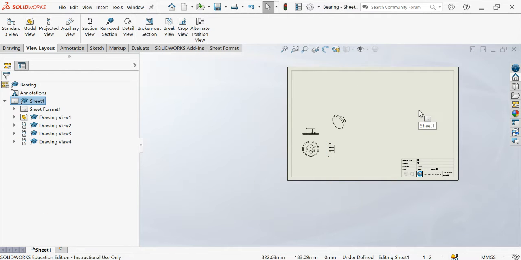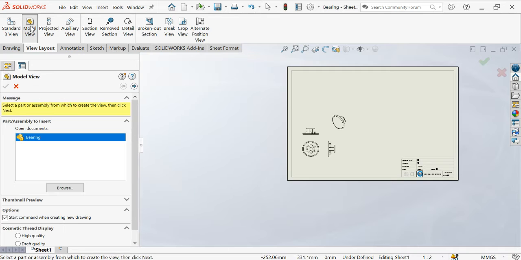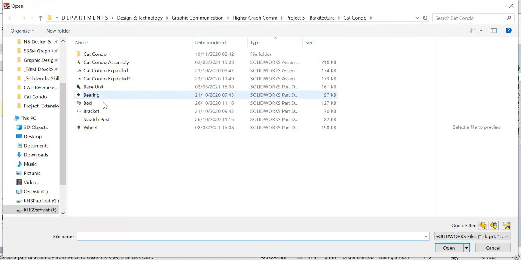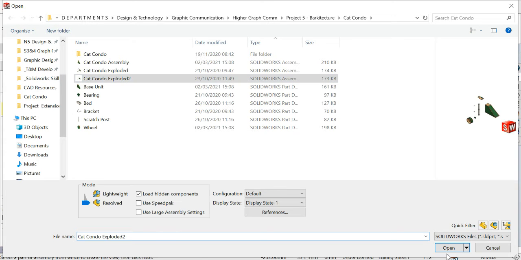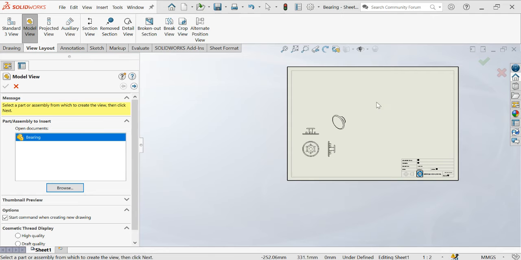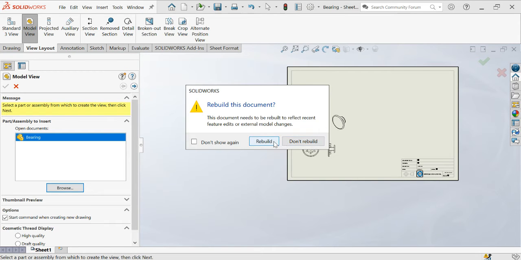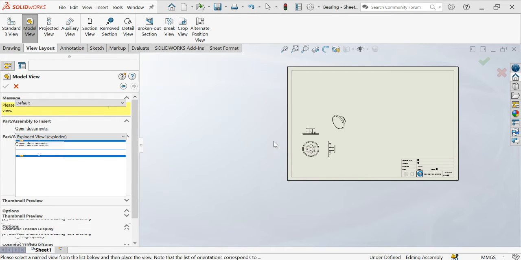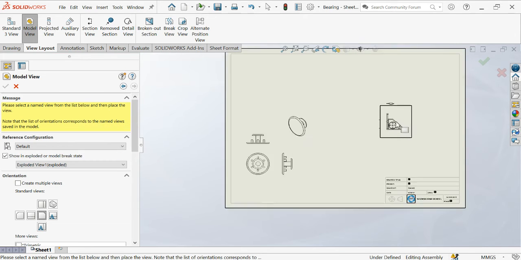Okay, another wee thing that sometimes people have a wee issue with is putting in exploded views. So again, I go to Model View. I've already created an exploded view, so I've got one in this folder, I think. Here we go. Just press open, and it'll probably take a wee second or two for this to load up. A reminder that everything down the left-hand side allows you to edit these. So for some reason, it's asked me to rebuild this model. It's probably because I was working on it recently.